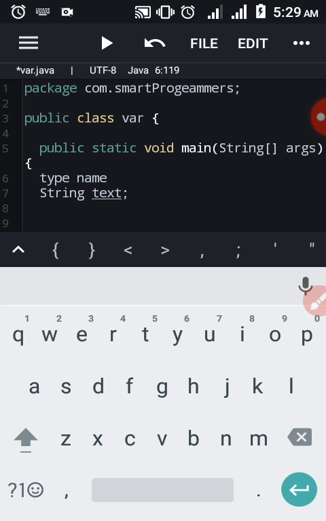Now this type determines the kind of value it stores. So a string type variable stores a group of letters that make sense, like "I am a guy" or "you are a great programmer", those kinds of text.